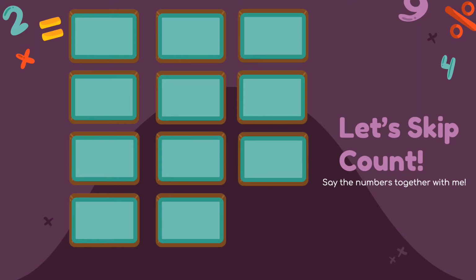And you can practice your skip counting as you are jumping rope or when you're climbing up the stairs or anytime that you're counting something. Instead of counting by ones, you can practice counting by nines. The more you practice this, the easier skip counting by nines will be. And the easier you make this for yourself, the easier multiplication facts will be for you. Okay? So here we go.